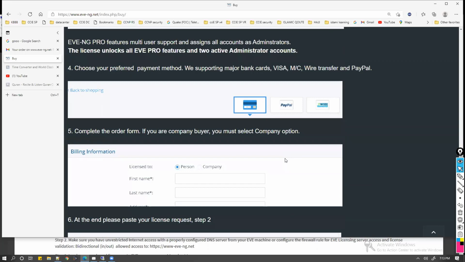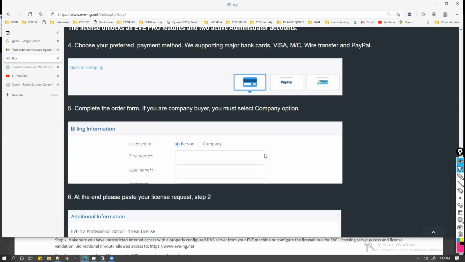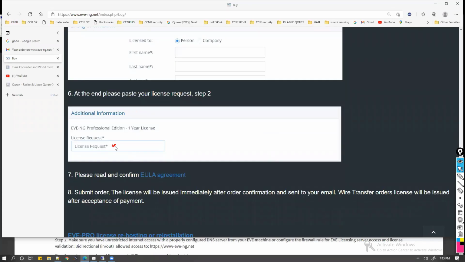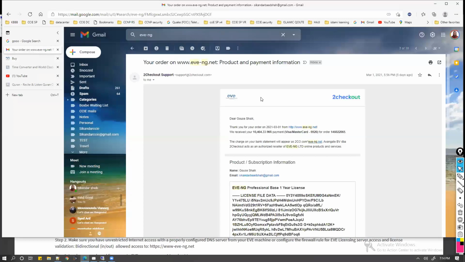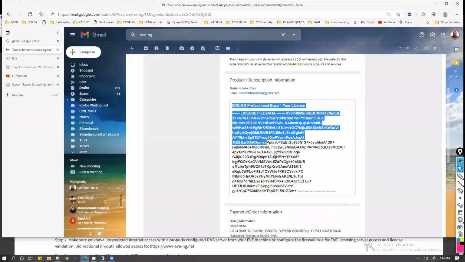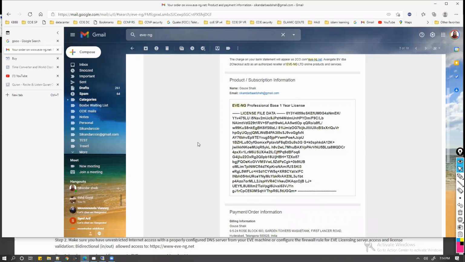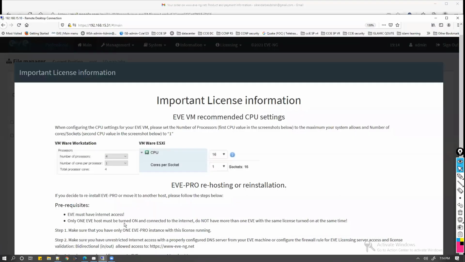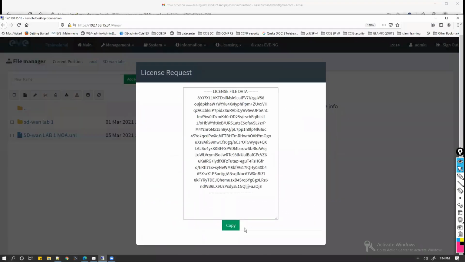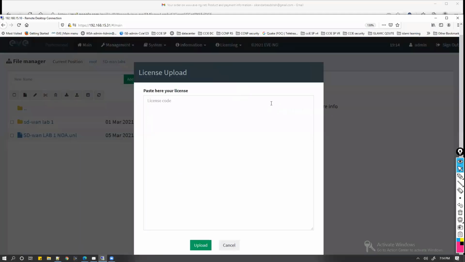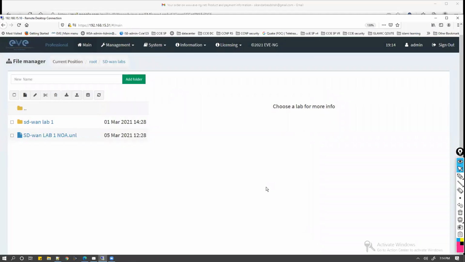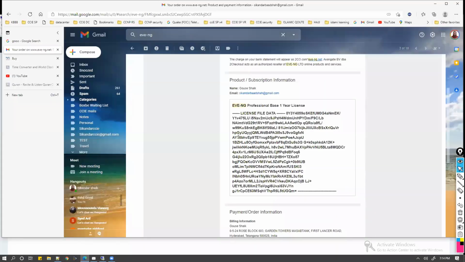So once you do the payment, you need to go with the payment options and then provide your details. And whatever license request code you copied from your machine, you have to paste that there. Once you make the payment, then probably you will be getting an email from EVNG with the license, sent to your registered email address. But you need to paste this back into your EVNG. So basically, you will be providing the license information here. You have to upload the license here, actually. And once you upload the license, then probably it will convert into a pro version. And this is basically the process.